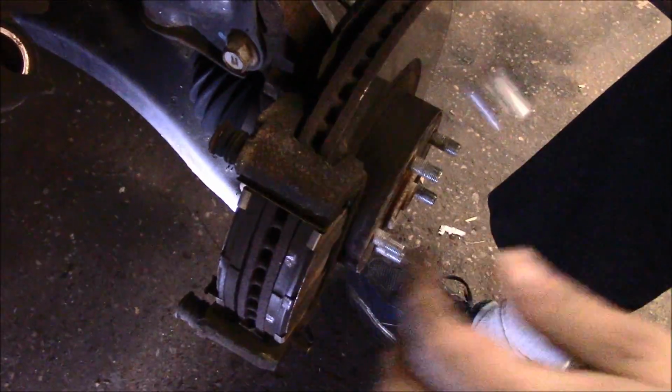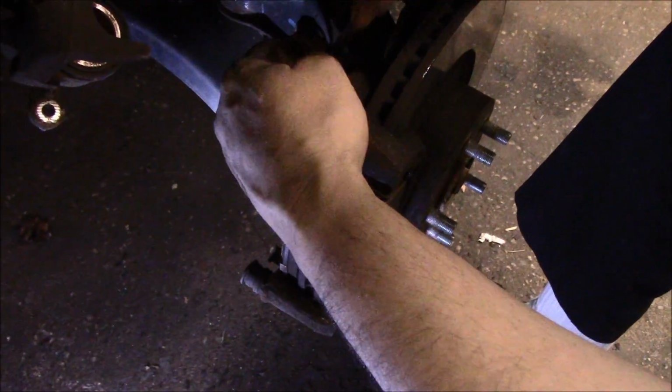Now the upper bolt there, you have to use a wrench on it because the ratchet actually hits into the bolt on the bottom of the strut.